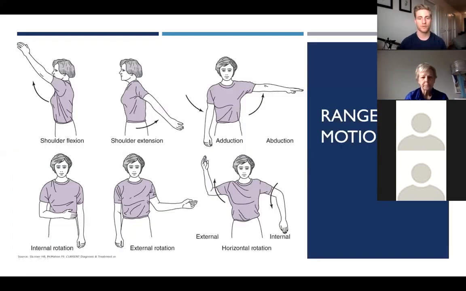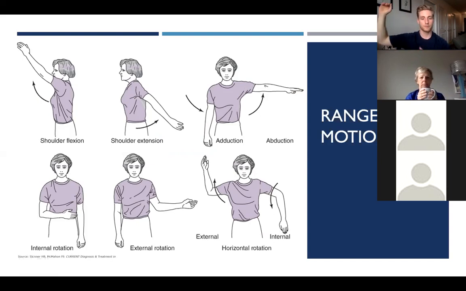So these are some basic ranges of motion of the shoulder. The first one we have is shoulder flexion, which is going all the way up overhead. Extension is going all the way down and behind our body. Now, these 2, everybody gets a little confused at the start. We have adduction and abduction. The easiest way to remember it is that adduction is 2 Ds, and you're adding the limb closer to your body. So if my arm is here and I bring it down towards my trunk, that's adduction. If I bring it away, I'm abducting it, okay?